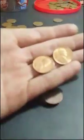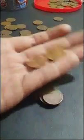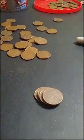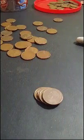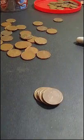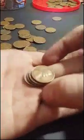This is a 1944 Denver and a 1944 S. Those are in really good condition. So I found those. Those were really nice. They're in the same box. So I think somebody might have opened up a set of 1944s. I found three of them in the same box. It was the 44 plain, the 44 Denver, and the 44 S. So I think somebody dumped them.